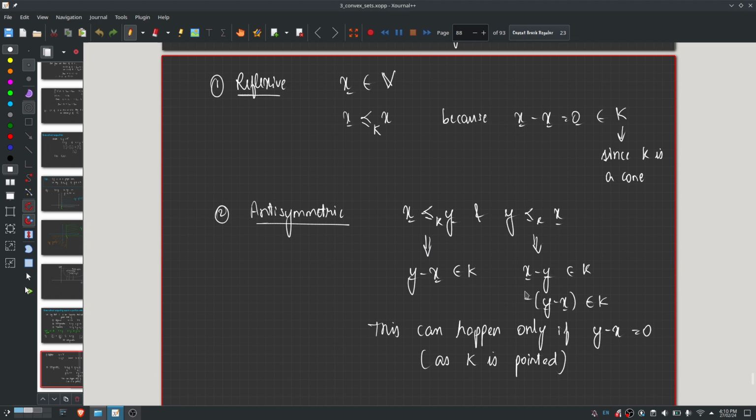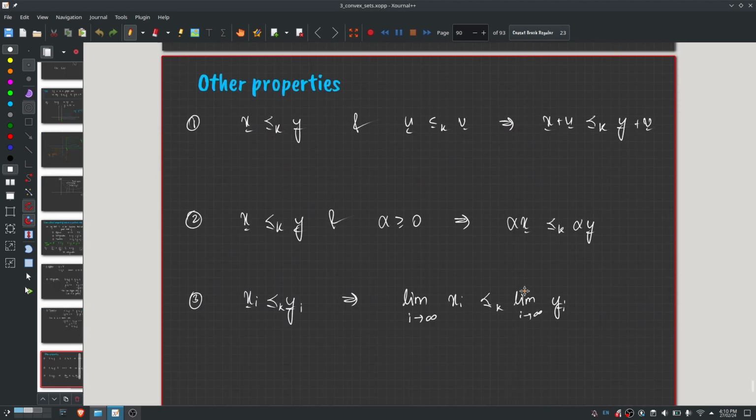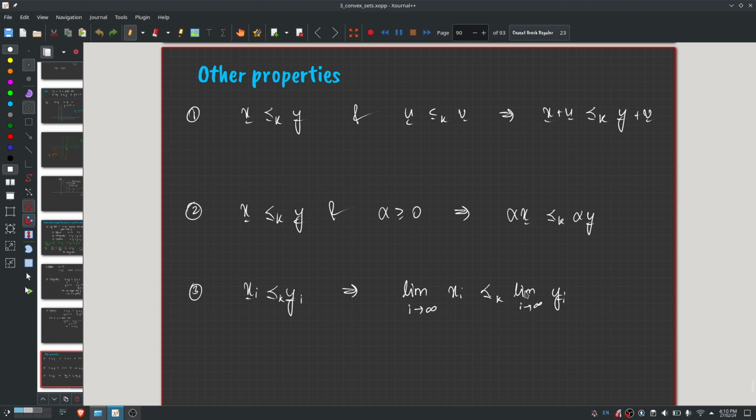We also saw some more properties of generalized inequalities. So for example, if you take a translate of two vectors, one which is greater than or equal to the other, if you shift them, then the inequality still holds. And scaling up two vectors by the same amount does not change the inequality. It's also true that these generalized inequalities are preserved under limits. So if you have two sequences and the ith element of one sequence is less than or equal to the ith element of the other sequence, then the limit of the first sequence is also less than or equal to the limit of the second sequence.